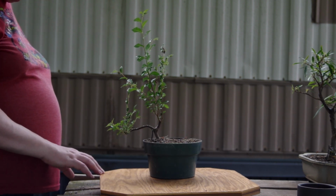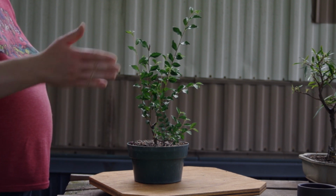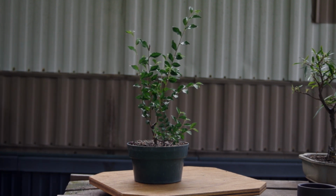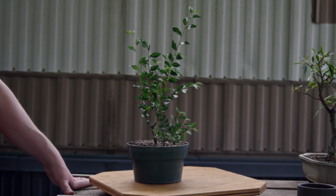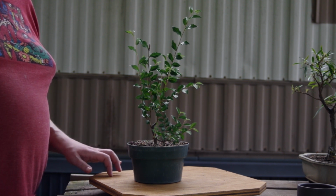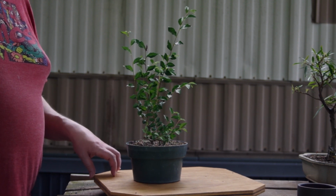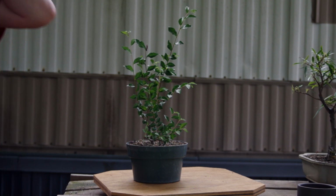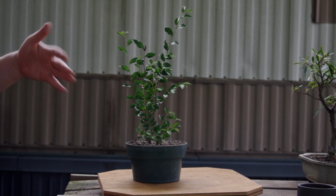Problems with this tree are, I lost a lot of the cascade that I had already developed. If you remember the last time you saw it, I had a lot more of a cascade. I had bug problems, and I think that's what hit this. It was either bug problems or a fertilizing problem, because I may have over-fertilized some of my indoor trees with some fertilizer I was new at. So it was either that or the other thing.